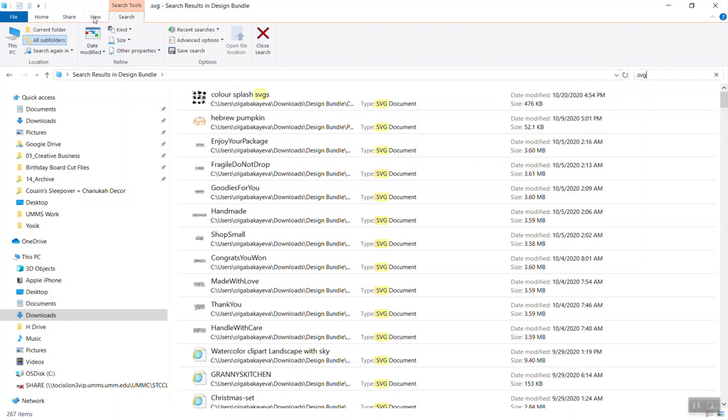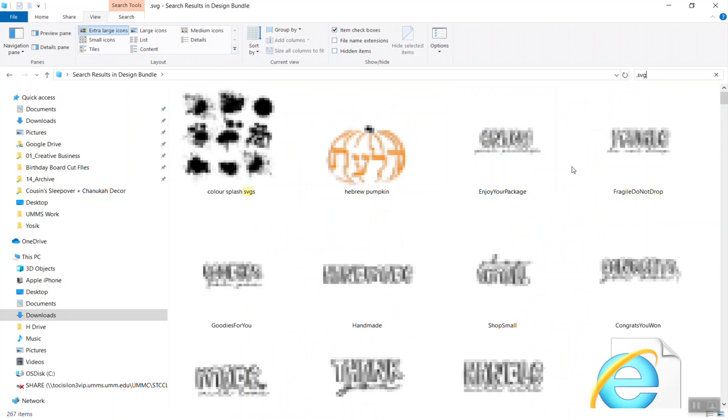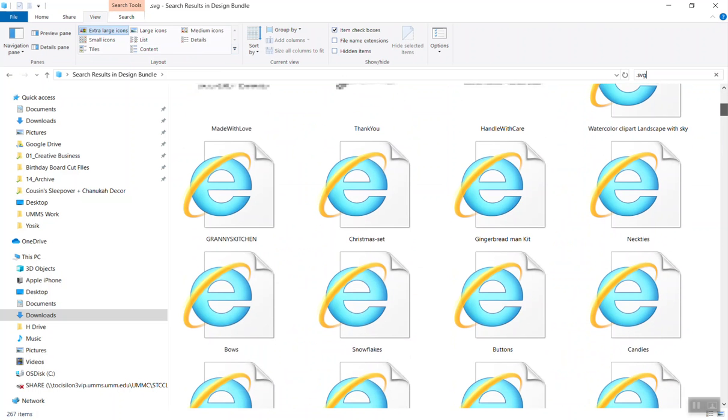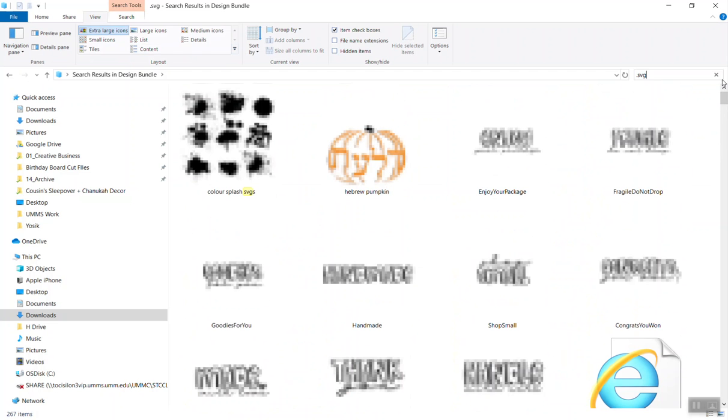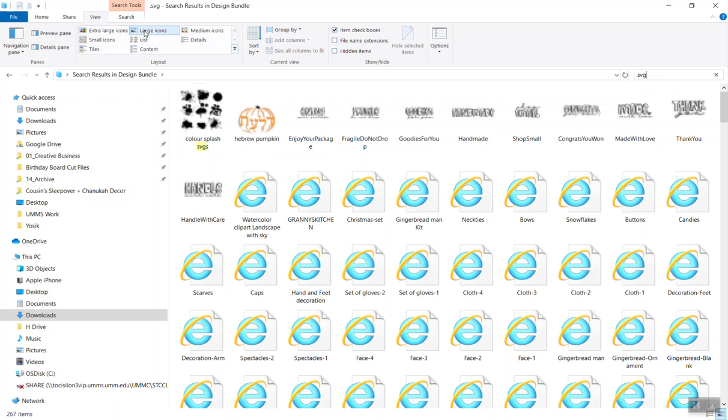And you can play with your views to make sure that you can see large icons or extra large icons, because it's an enormous amount of data. Plus, I'm trying to record the video. My laptop is a little bit slow to populate all at once, but it absolutely works. Let me just try to see if I can switch it over to the large icons instead. It might be going a little bit slow for me.